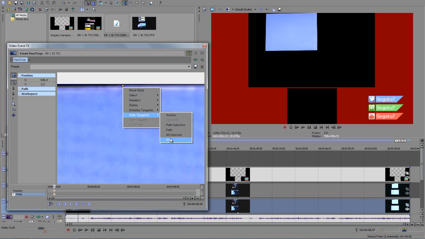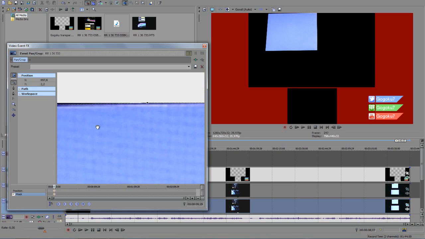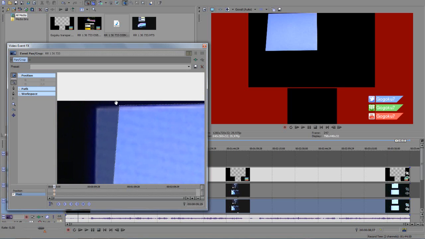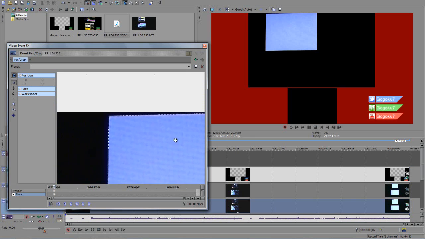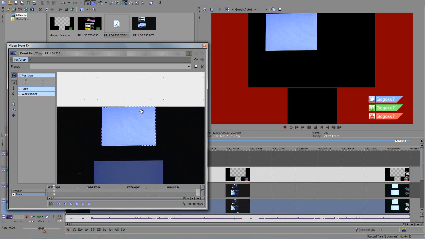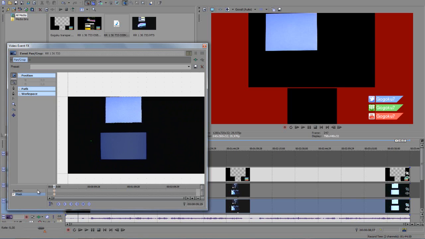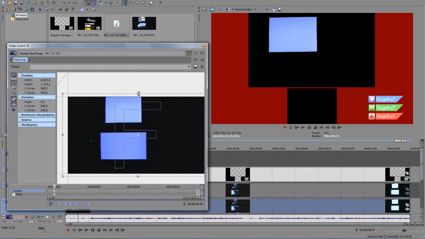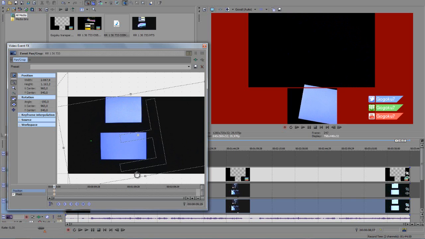Hide tangents all. This restores it if you've curved the things around. Let's see, I think I messed up a little bit. No, I didn't. That's fine. So first zoom out a little bit so that it fits in here, and flip it around.